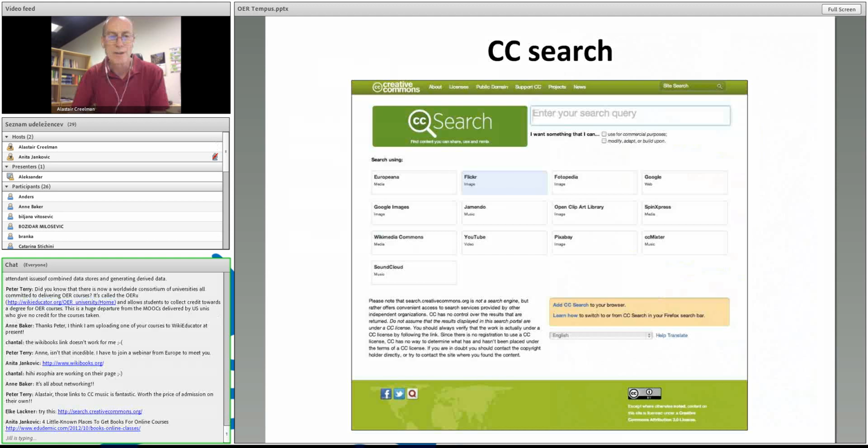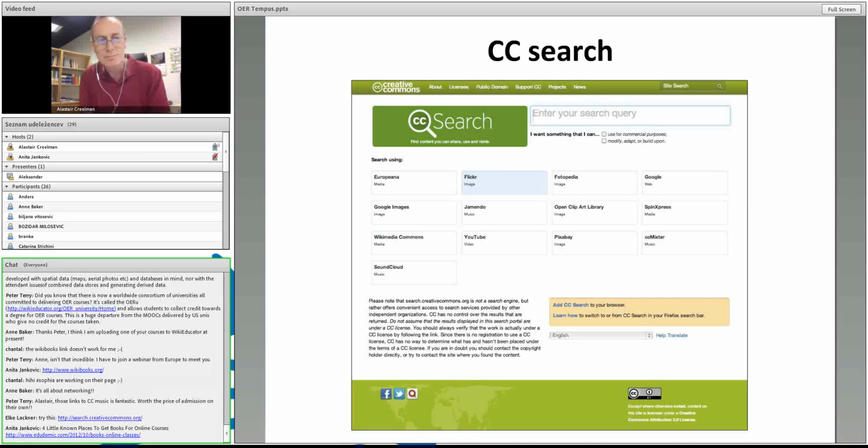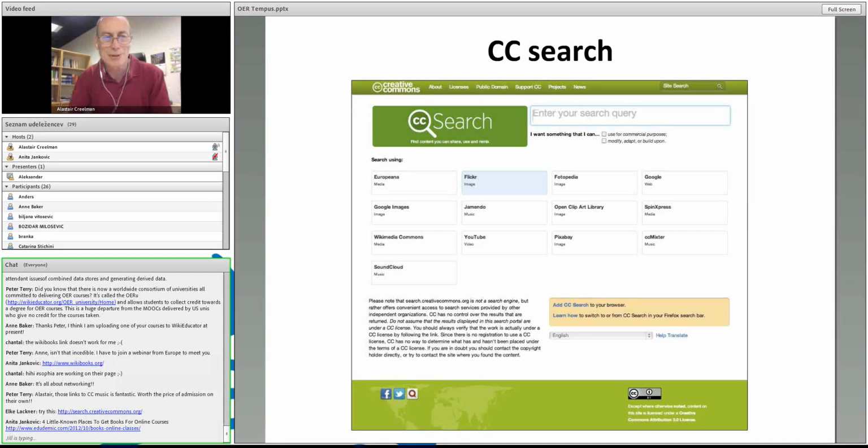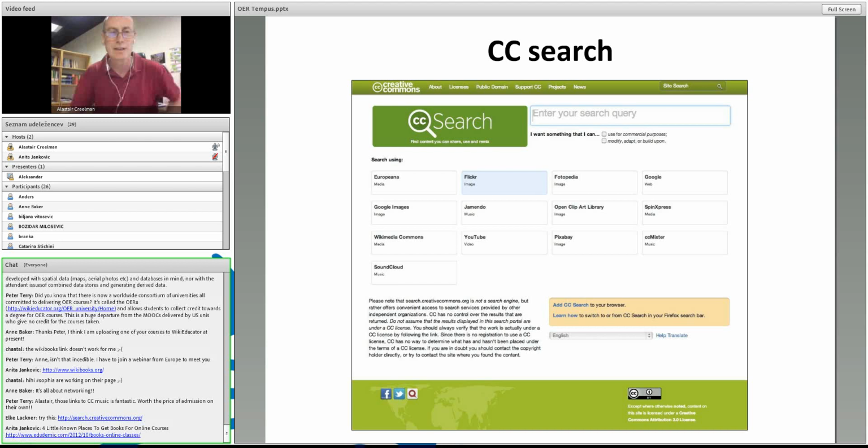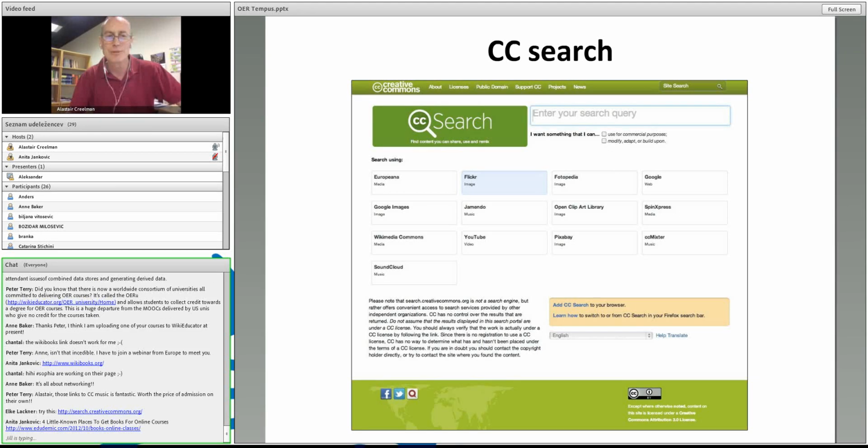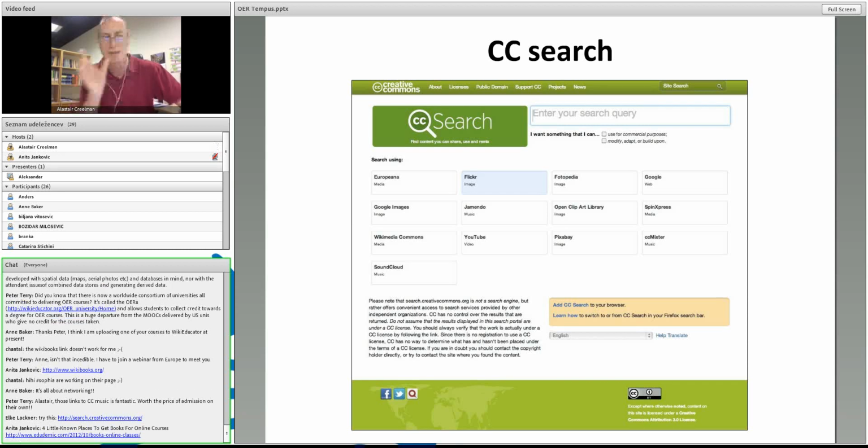Here's one to click on, CC Search. And I'm going to stop in a minute, I really promise. With CC Search, you enter your search word in English. This is a bit of a problem, so much of this is in English. If you use another language, you narrow your search ability extremely. Spanish goes pretty well, French to a certain extent, but once you get to, say, Swedish, I get a few pictures, but if I use the same word in English, I get thousands.